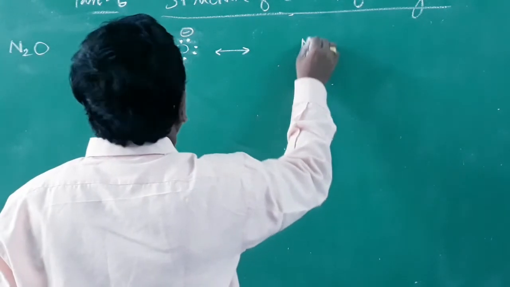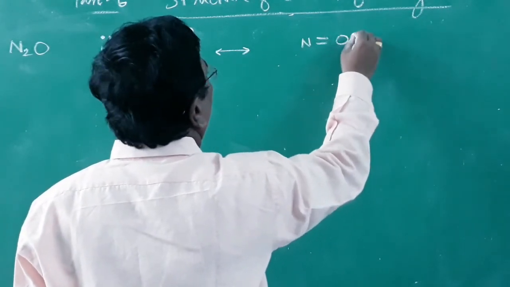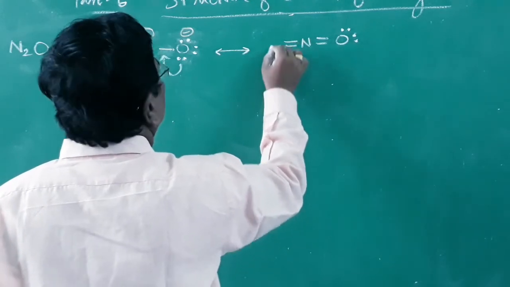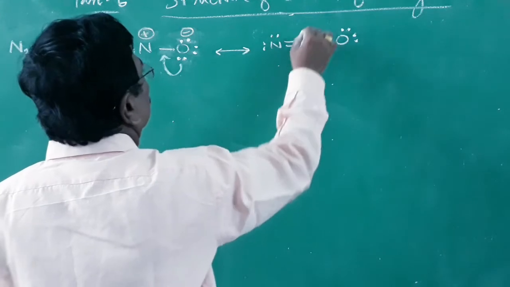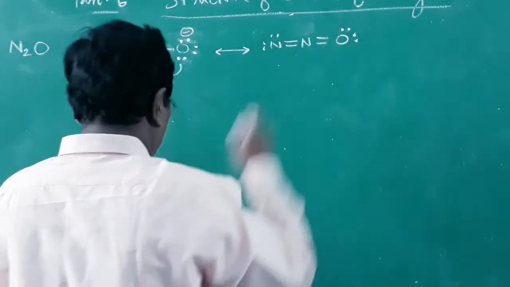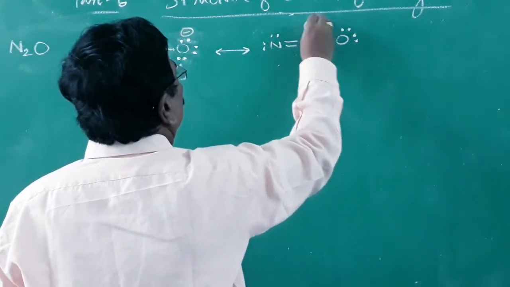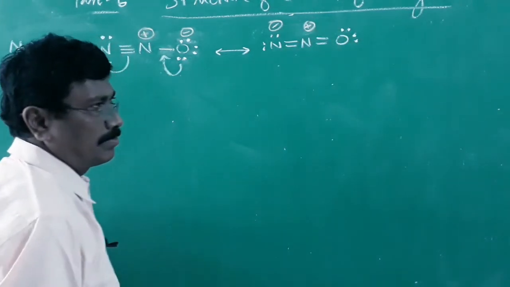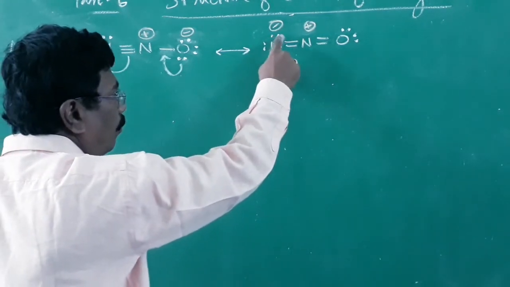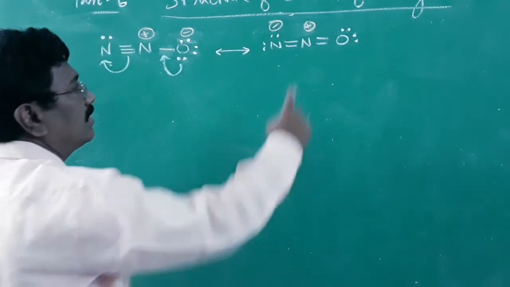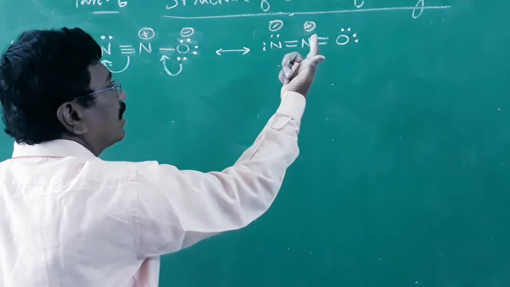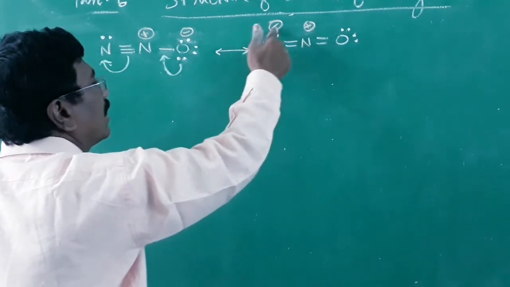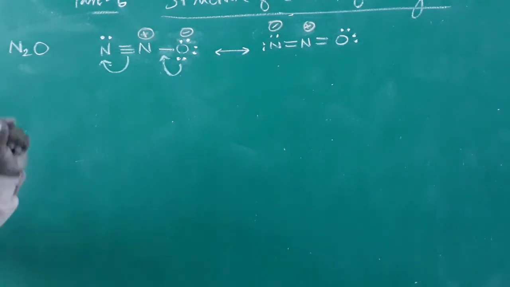N double bond O, only 2 pairs of electrons. Another pair is utilized for formation of bond, N double bond N. Now it has got 2 pairs of electrons. It is positive and it is negative. This one becomes positive and this one becomes negative. How? Now oxygen has got 6 electrons. All the 6 electrons are utilized. Nitrogen has 5 electrons, and 6 electrons extra is got, therefore negative. This nitrogen has got 5 electrons around it, 1, 2, 3, 4. 1 electron is lost. Where? A coordination bond is formed between nitrogen and nitrogen. In this bond, both the electrons are given by nitrogen, that is the meaning, therefore positive. If you start to think, you will be understanding, you will be appreciating.